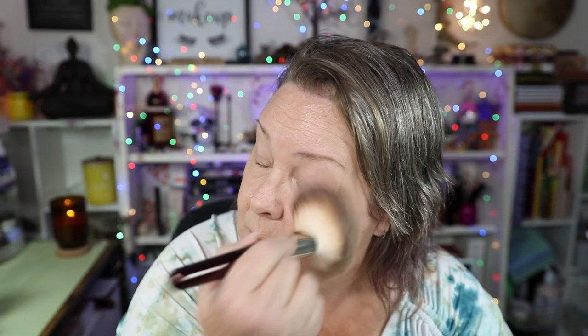And I'm going to take that right up under my eye. And I'm also going to use it to set the concealer that I placed on my eyes to keep that from creasing. And then on my forehead. And as you can see, that just kind of helped to even everything out just a little bit more, but I still don't look like I have a lot of makeup on.